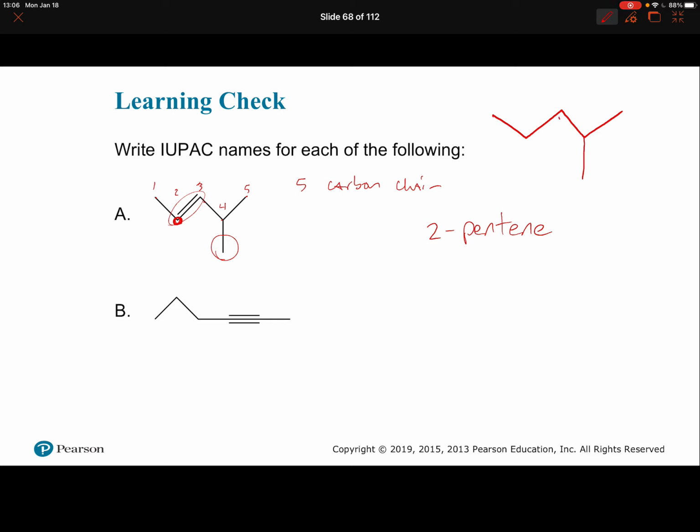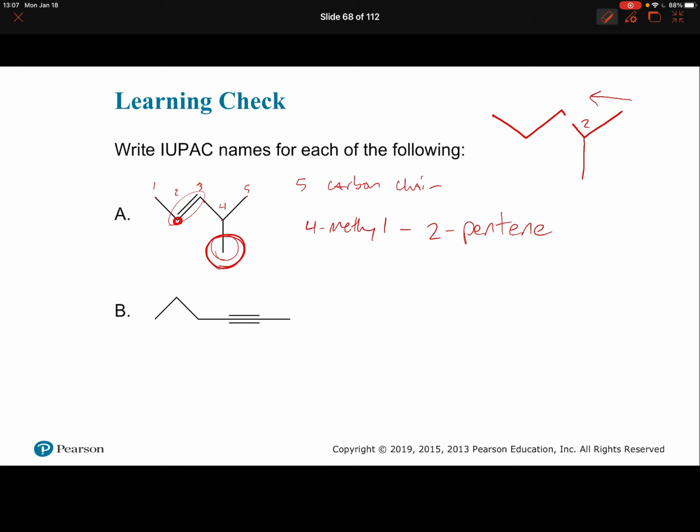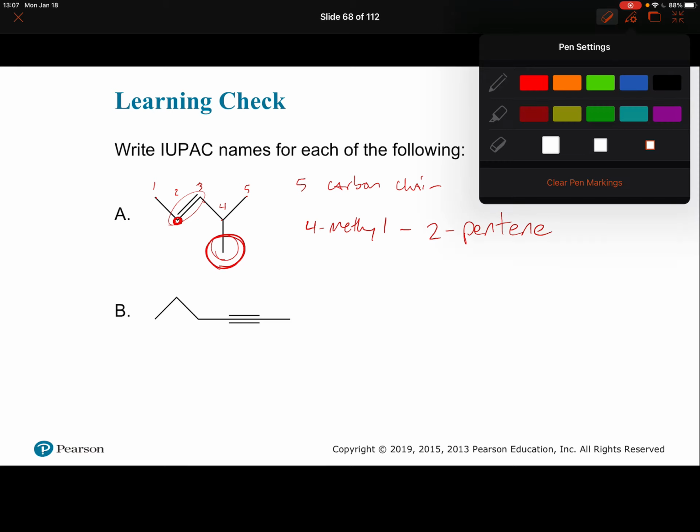here's the same molecule, but the double bond is moved. Now, well, actually, this is still 2-pentene. But the one that we're drawing here is 4-methyl, right? 4-methyl, because the methyl group is on the number 4. This one that I've drawn over here would actually be 2-methyl 2-pentene. So we would actually number this direction. So maybe that was a bad example. Let me fix this so that it makes more sense for what I was trying to show you.